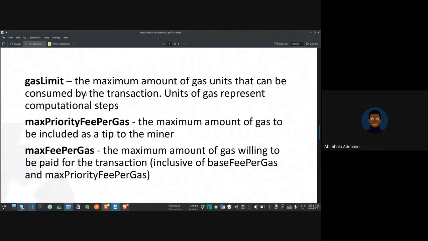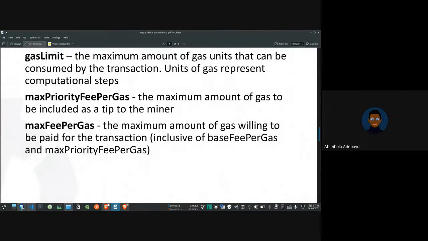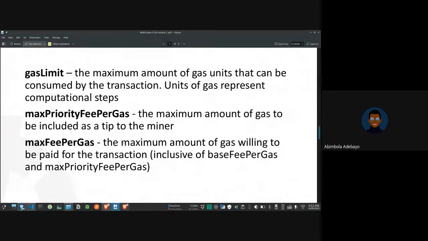At every point in time, gas price can vary depending on how many people are interacting with the network at that point and the congestion on the network. All those things calculated together determine if you are going to pay a higher or lower gas price. The next one is max fee per gas. This maximum fee per gas is the maximum amount of gas willing to be paid for the transaction. For example, when you're initiating a transaction on MetaMask, it gives you the normal price and an increased price, where you can adjust so that your transaction can get processed faster than normal. So that's where you have the gas fee.